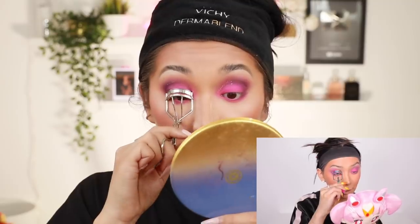Okay, so I tried to do the cut crease. Hopefully I do Nikita's brow. Okay, so now she's literally curling her natural eyelashes. I'm using the Kevin Aucoin eyelash curler. These are my favorite. Prepping for the lashes that we're going to be applying, our falsies. These lashes are in the style Miami, as always, from Lily Lashes. I'm going to use this new mascara that I just got. It's from Anastasia Beverly Hills. It's actually a really nice mascara. It's picked up my natural lashes really, really well. Sometimes I feel like when I curl my natural lashes and I put mascara on straight away, it just drops. There's no point in even curling the lashes in the first place.